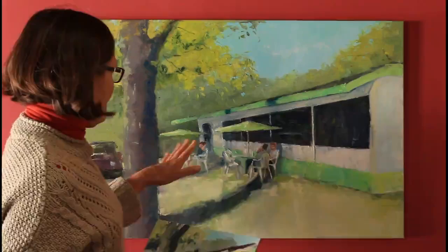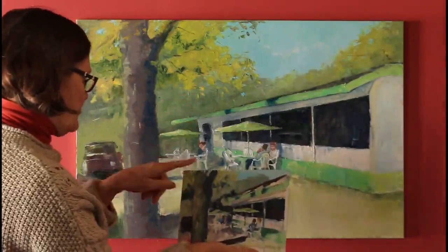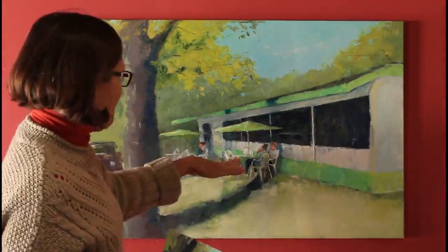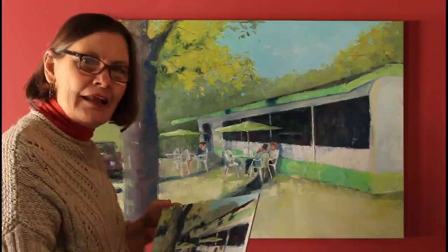Here's another painting I'd like to show you — not quite finished yet, but we'll get there. Here is the plein air study that inspired it. This was a really early morning piece, and that was important because this big old tree off to the left caught the early morning sun and made really nice long shadow patterns into the center of the scene. Even more importantly is the way it let the light through and just splattered it all over the place, making it a really fun and magical painting to paint.